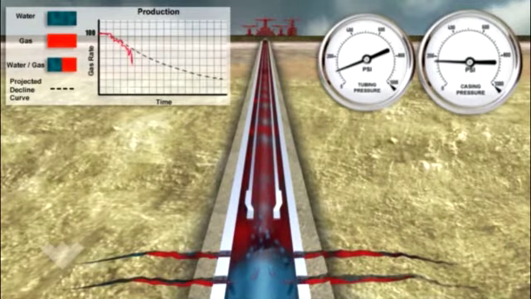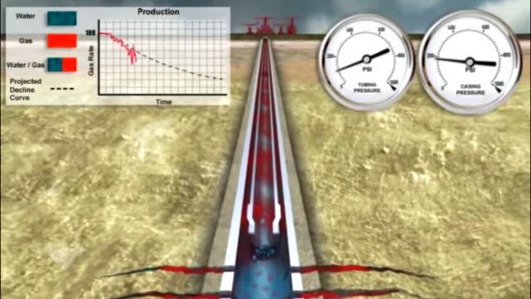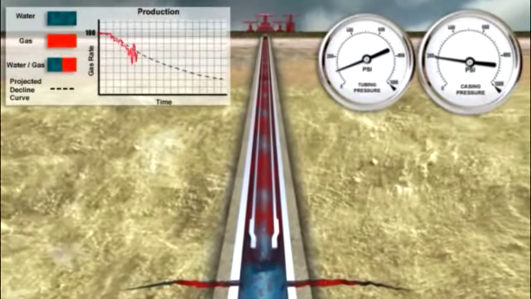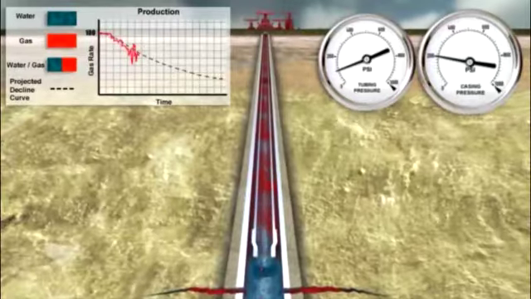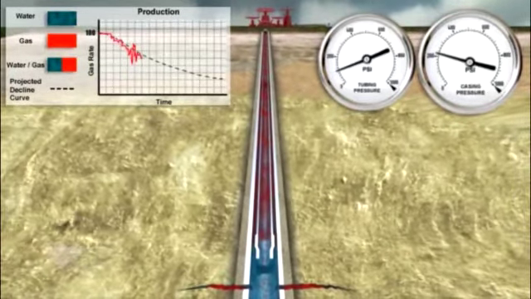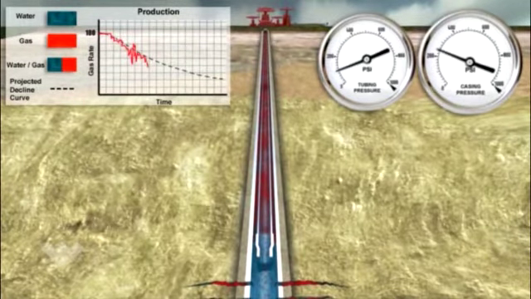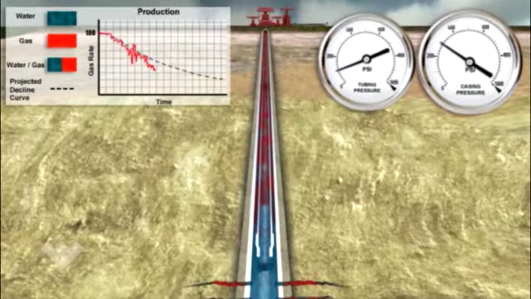Over time, the reservoir energy will deplete to the point where the gas flow rate will no longer carry the produced liquids to the surface. The liquid mist will accumulate to develop droplets that fall to the bottom of the tubing, creating slugs of liquid dispersed in the gas stream, which results in erratic flow and increasing tubing casing pressure differentials, as seen on the flow chart and pressure gauges.